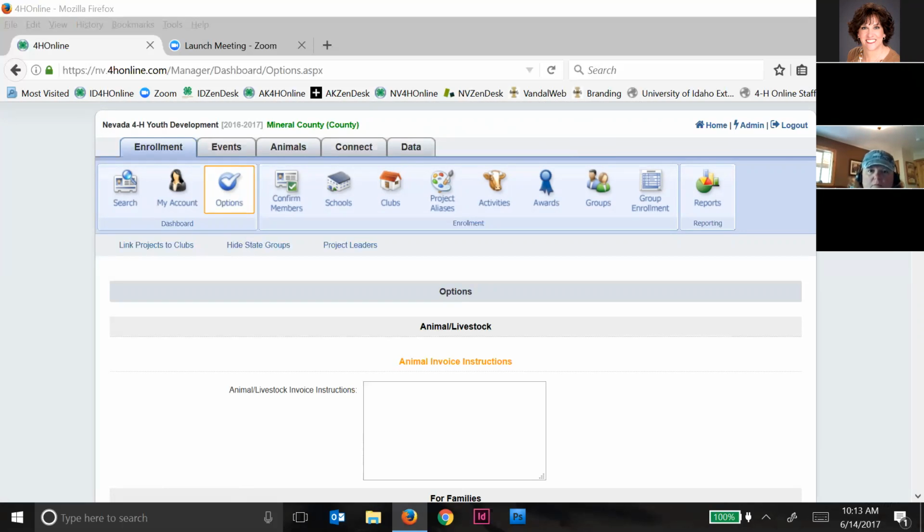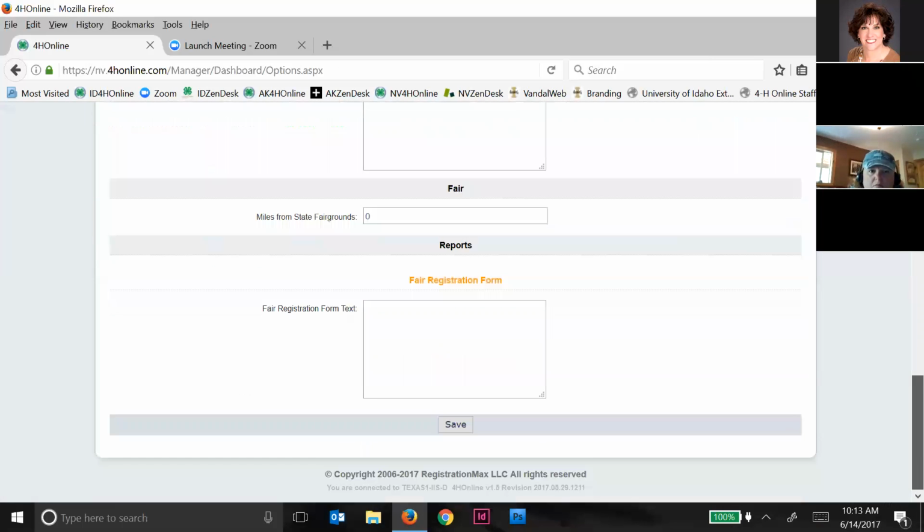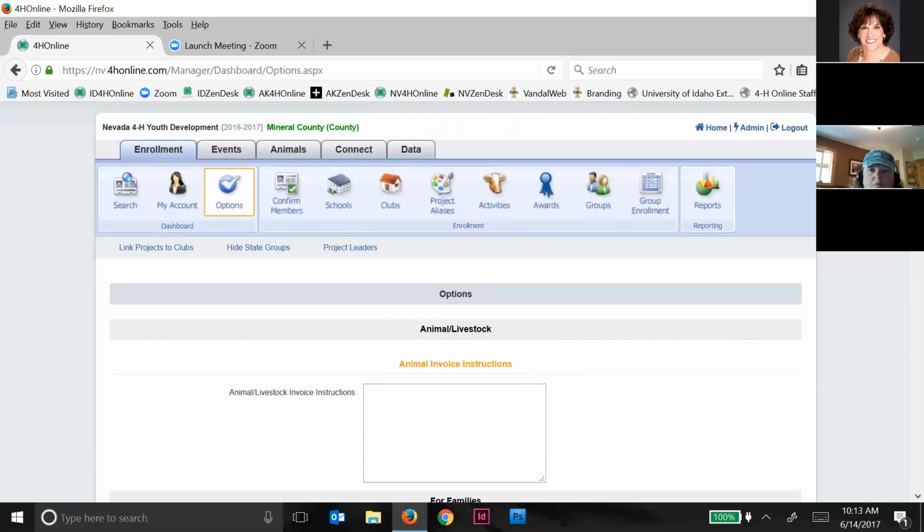Permission access not allowed. That's a new one.